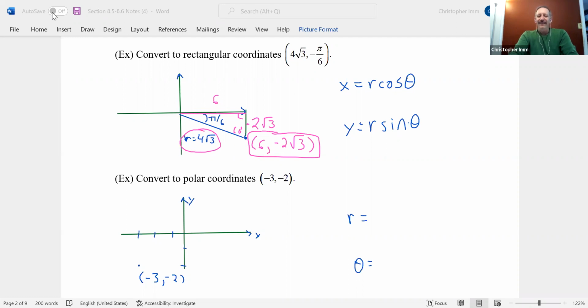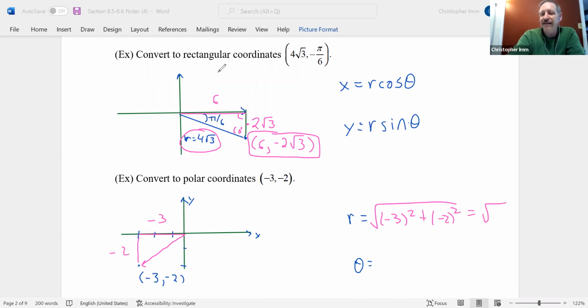All right, so very, very interesting here. And this is sort of what I got in my other class too. So yeah, so the hypotenuse is always sort of the easiest one to solve for, I think, because of course it's based on the Pythagorean theorem, right? So this is just -3 and -2. So the hypotenuse would be square root of 9 plus 4, and that is square root of 13. So exact square root of 13.